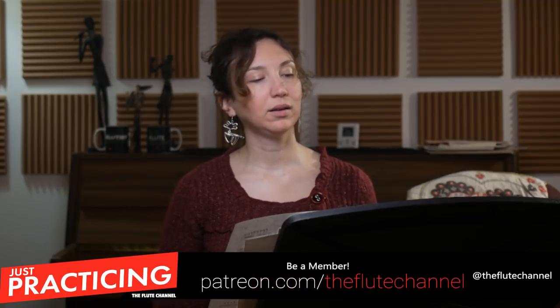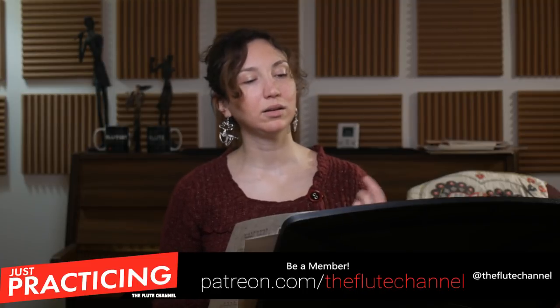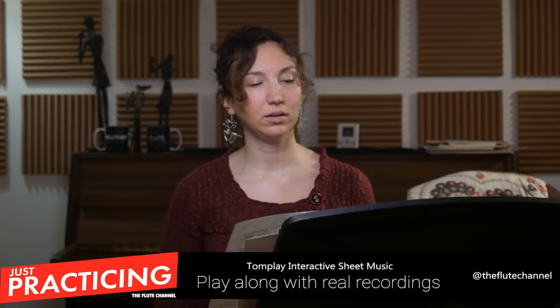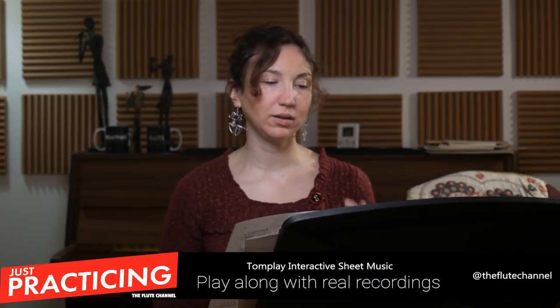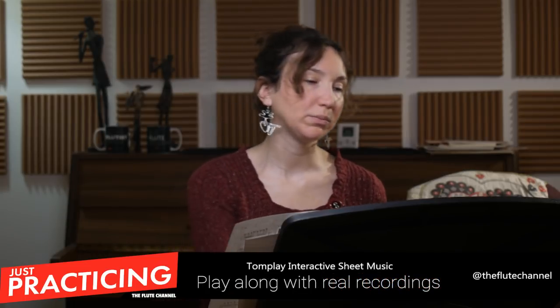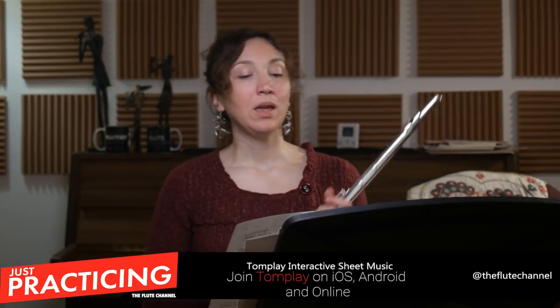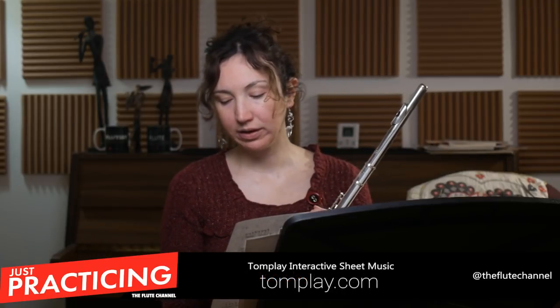Ta ta ta ta ta ta ga ga ga ga ga ga. Yeah. I'll try that a little bit slower than that. First, you should start doing it, subdividing every 8th note like this. Like you practice it like that.